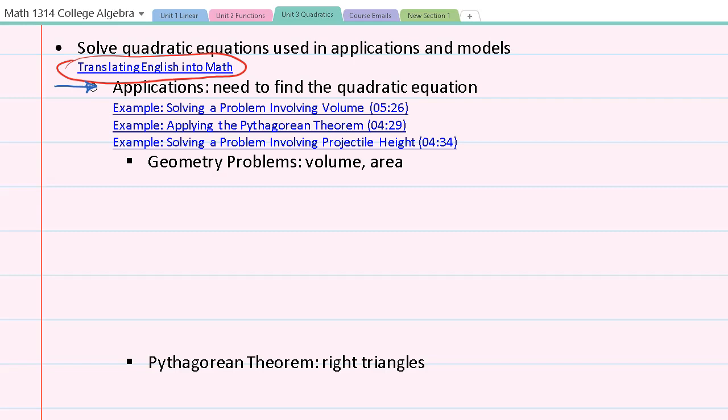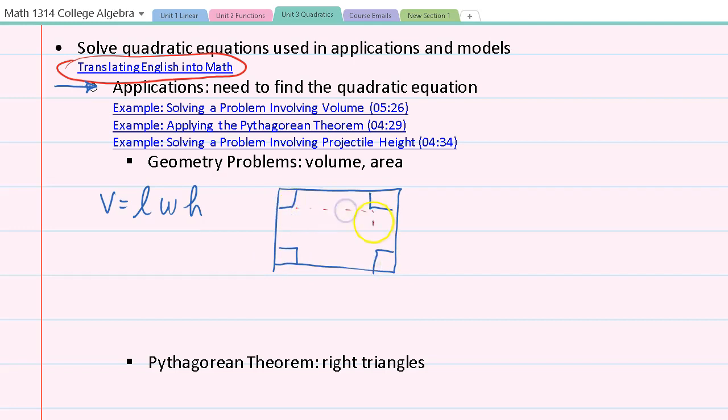The first type of problem will be dealing with volume of an open box, a box without a lid. Recall that the volume of a box is V is equal to length times width times height. The way the box is created is by cutting the same size squares from each corner of the sheet, then folding the flaps upward along the dashed lines, such that the length and width of the box are these dimensions of the dashed rectangle, and the height of the box is the length of one side of the square.